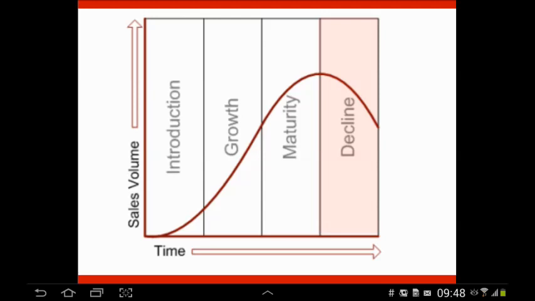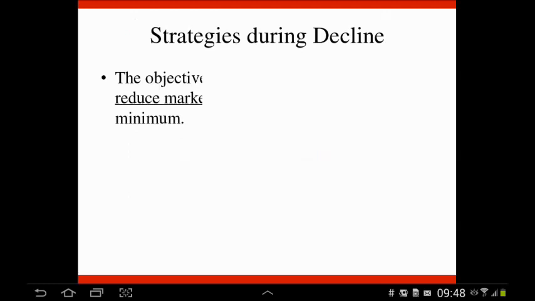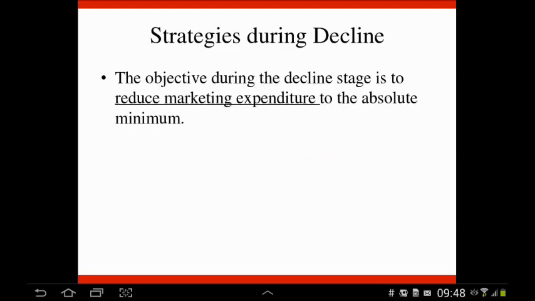Okay, and then we get to the decline phase of the PLC. So what do we want to do during the decline phase? Well, when the product starts declining and absolute sales start to drop, you need to reduce your advertising expenses, your marketing expenses. You can't spend so much money anymore. Costs need to decrease because you want to retain your profits. Also, people already know about the products, so you don't need to spend that much money on advertising.